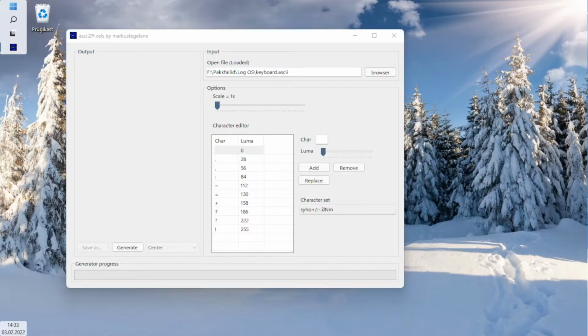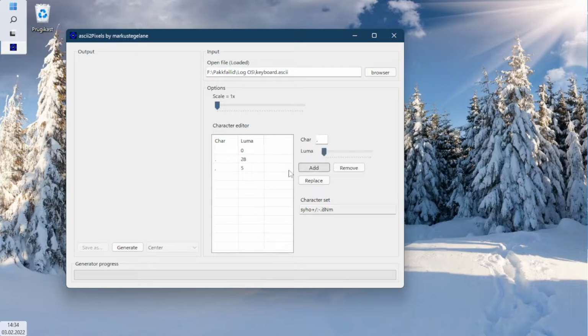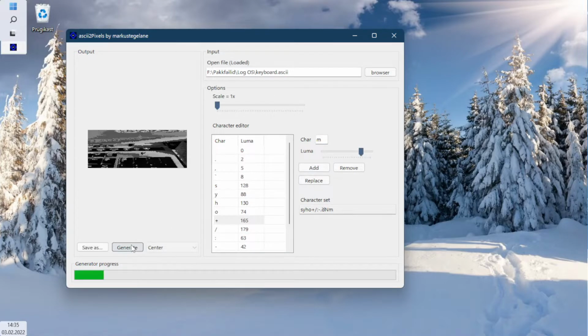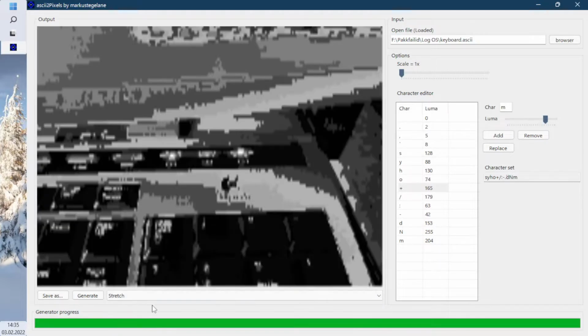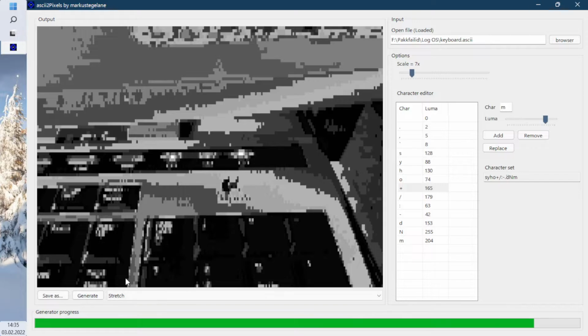So let's try generating it, and let's stretch and let's do 7x scale to get a better quality of image.